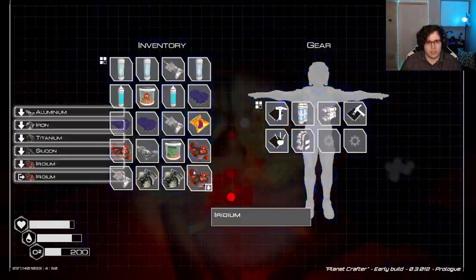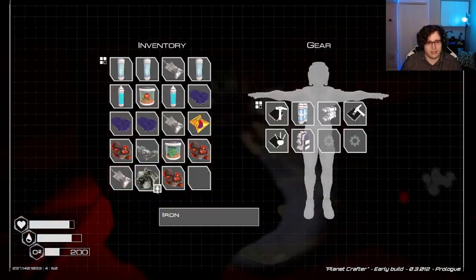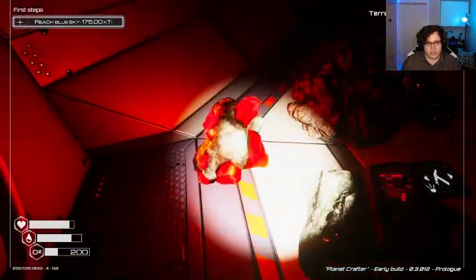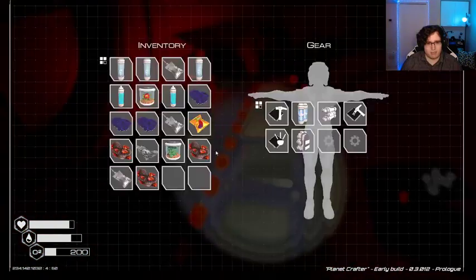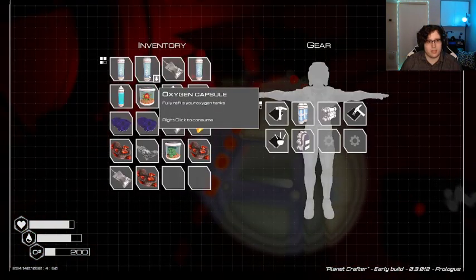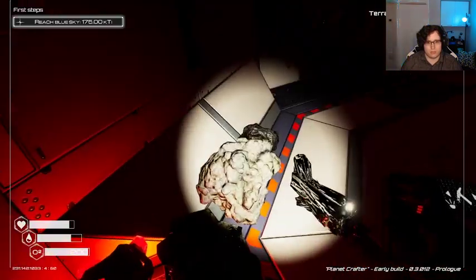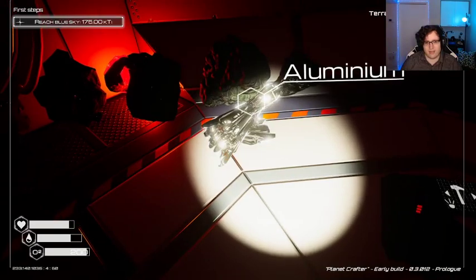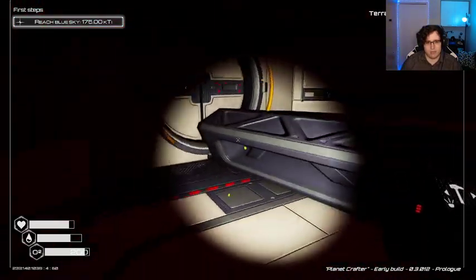What did that give me? Okay, hang on. I want this. Why can I not pick that up? We need to use another one of those. I want those. Why can't... Oh, because I have it in... Evident friggin' take apart mode.